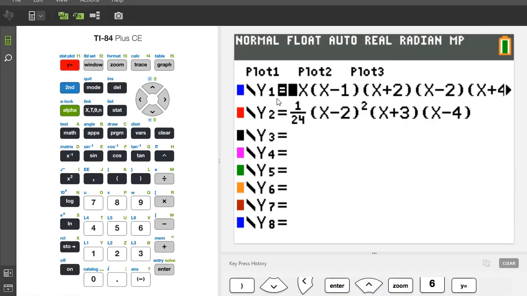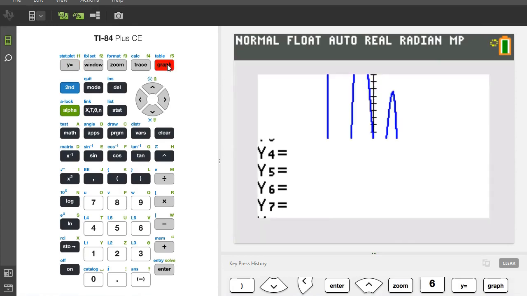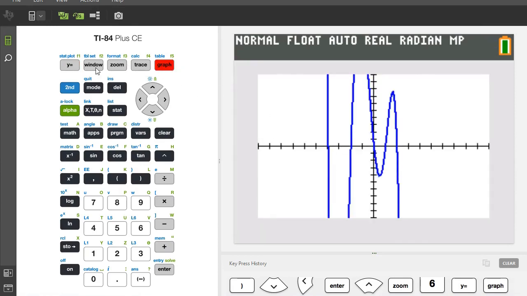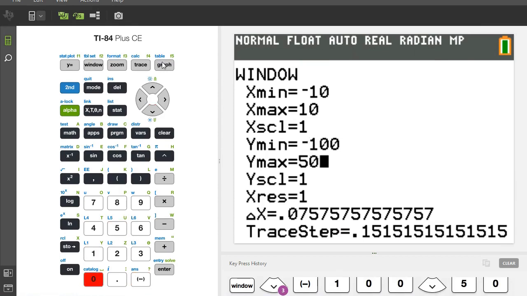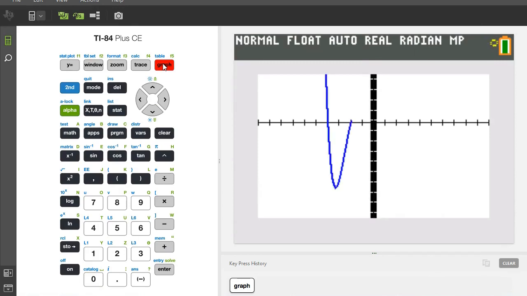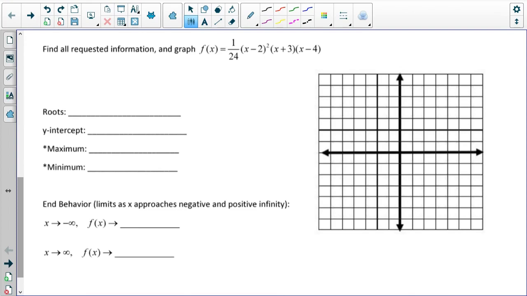Quickly, let's review some things about the TI. If I graph this first equation on the TI, I'm going to have to change my window in order to see anything. It appears that the x values are good, but I would have to change my y values quite a bit in order to be able to see everything effectively on the graph, like where the low and high points would be. So if I look at this, I realize that my roots are at 2, -3, and 4. So 2, 0, -3, 0, and 4, 0 are my roots.